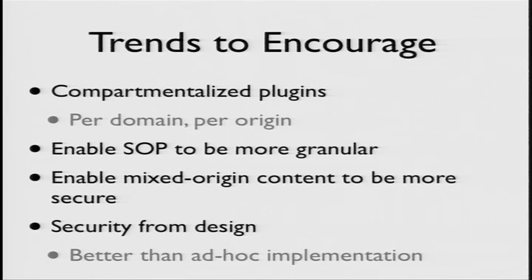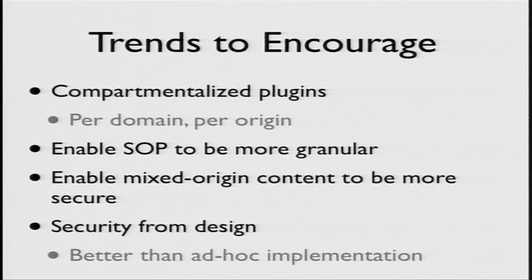And what we want to do is start to encourage other trends. So Java continues to plague us. Java is always around, but more interestingly, we can now compartmentalize and say Java can execute on this domain or execute from this origin. We could even, thought experiment, take a concept like Ghostery and add these per-domain or per-origin restrictions and apply them to geolocation, web storage API, the gamepad API, any things that are new and being developed.